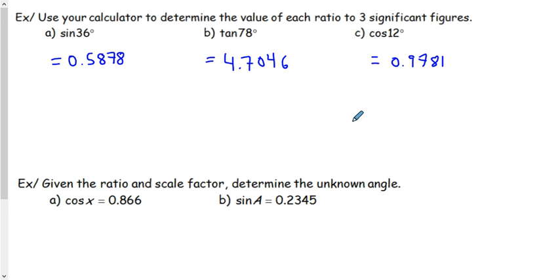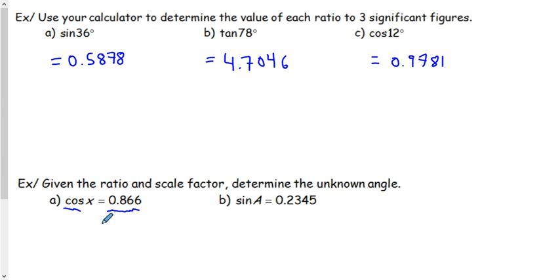Next, we're going to take a ratio and convert that ratio into an angle. So basically, I know that I've got a triangle where cosine is adjacent over hypotenuse, right? So when I divide the adjacent and hypotenuse sides, I get a ratio of 0.866. But what's the angle of the triangle that gives me that? Well, here's how to do it.